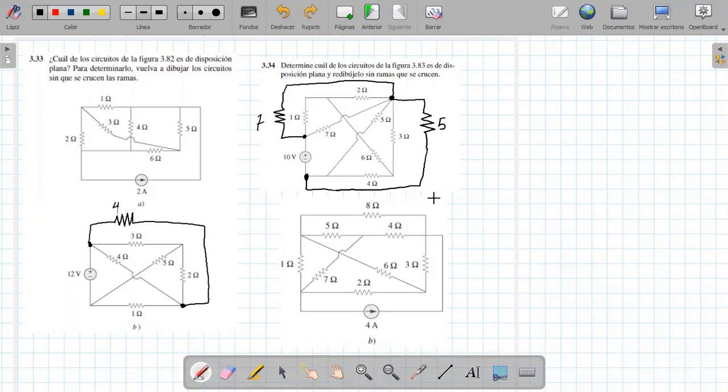This practice is good because sometimes there are exercises in which it is worth drawing them to better understand their solution. Let's note that sometimes an exercise becomes more complicated due to the arrangement of the elements, but it turns out that when we go back to it and redraw them, the analysis becomes easier.